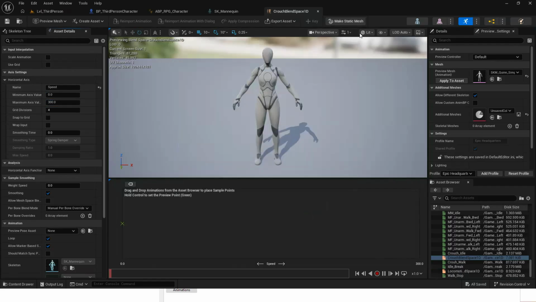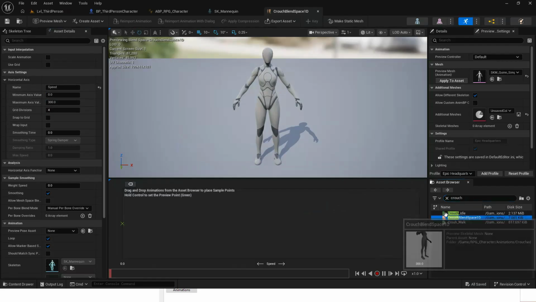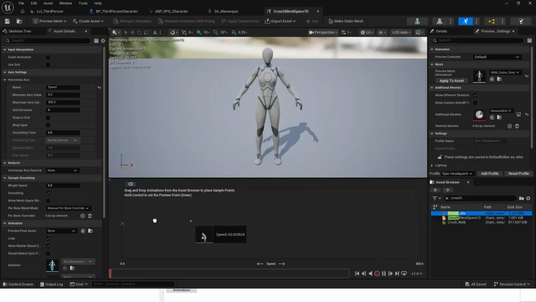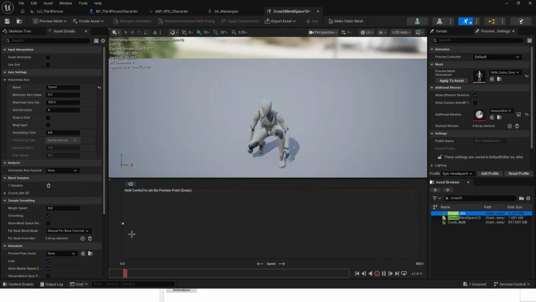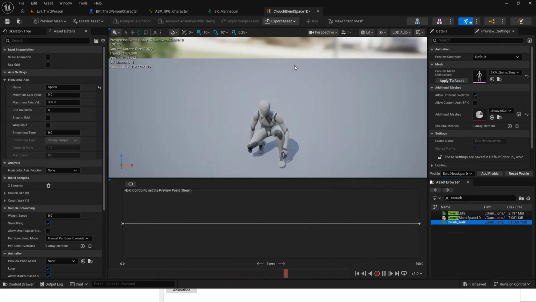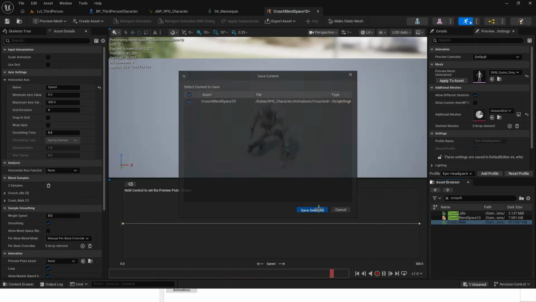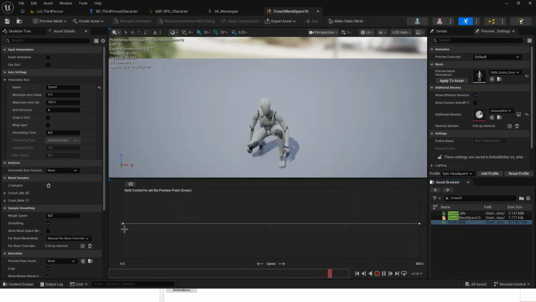Save in the meantime. So for here, you'll just type crouch. You select crouch. You'll just add the crouch here. You're not going to use any fancy transitioning, so you just use the crouch. And for the walk, we just drag here and drag this inside. Save. So to test this out, you'll go here, hold on Control on the keyboard and drag the mouse.